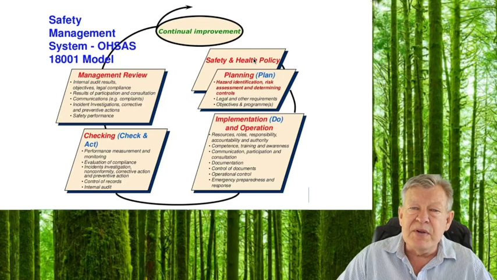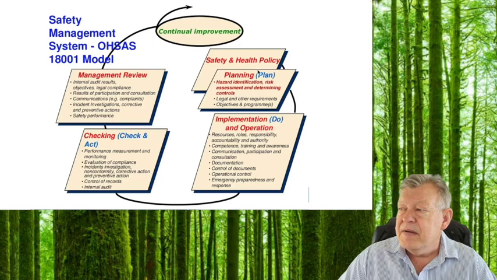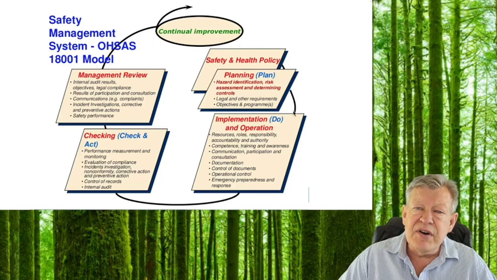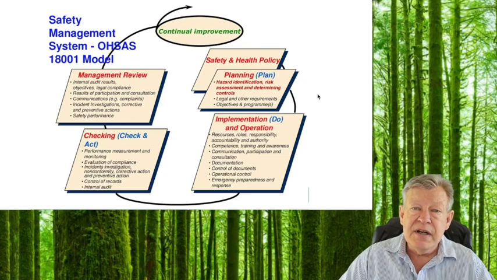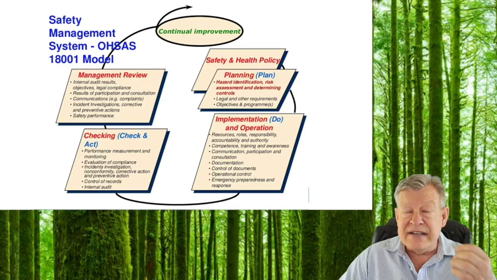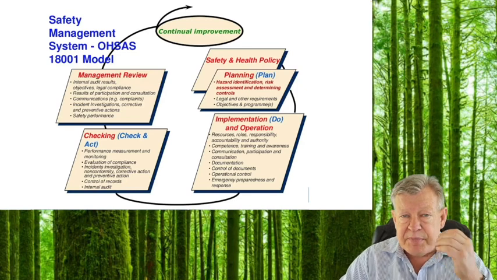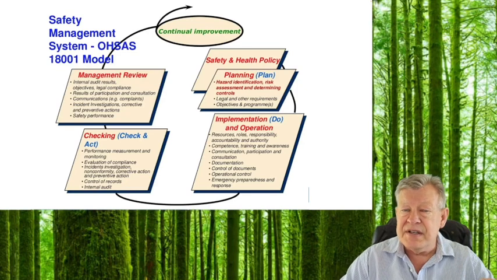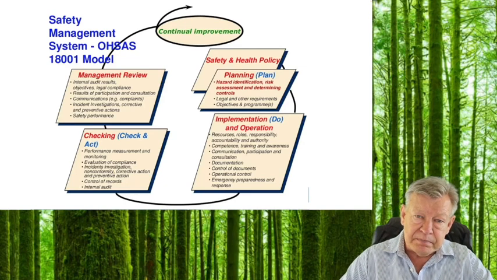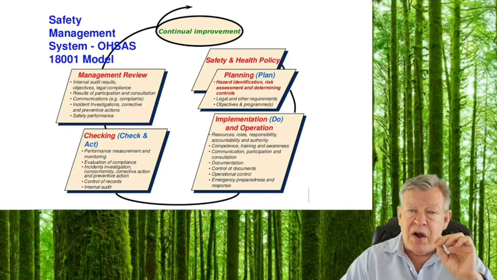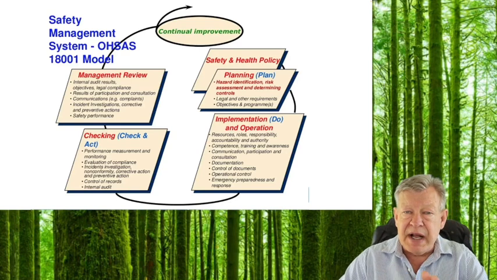We'll talk about policy in other training sessions. I'm not going to elaborate about this. The second part and the foundation of your health and safety management system is planning. Now, there are two areas that I need to consider for planning. The first one are my legal requirements. There is a lot of legislation that prescribes how I need to do certain things. I need to identify them, and I need to apply the minimum prescription of that legislation. We're not going to talk about that in this training session.